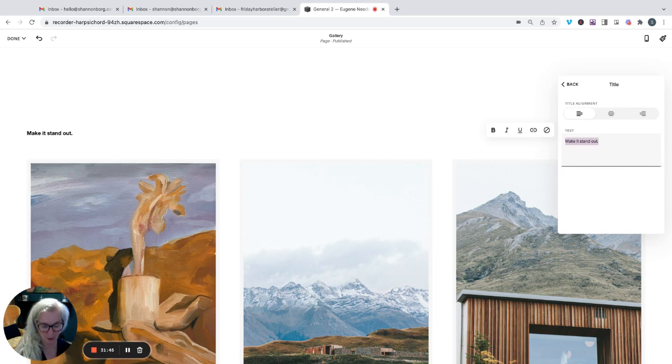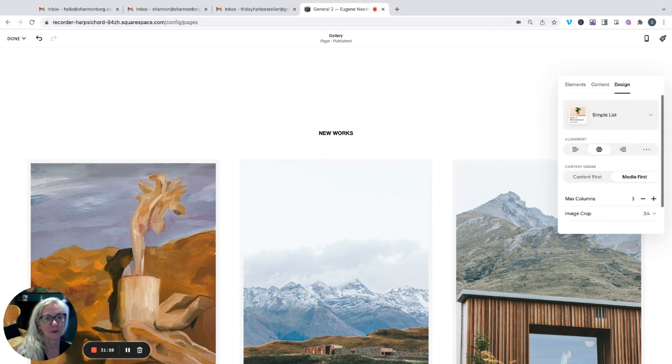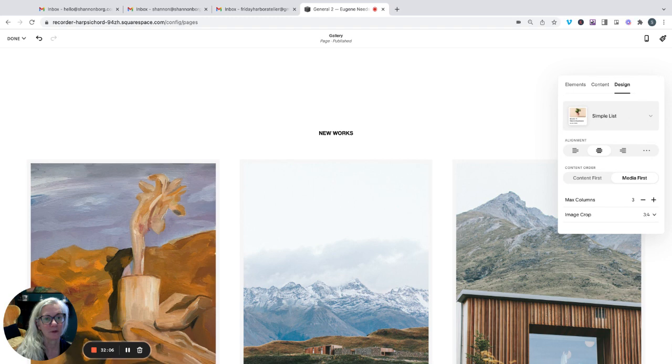Make it stand out. I want to say New Works, and I want to put that in the middle. And then I want to make that text bigger. You can change things around in the order, etc. I know there's a way to make the size.